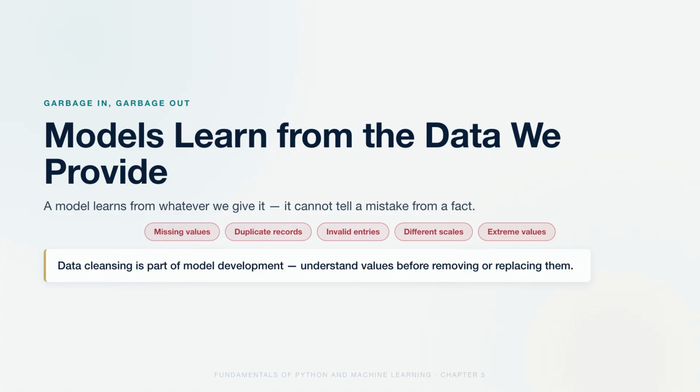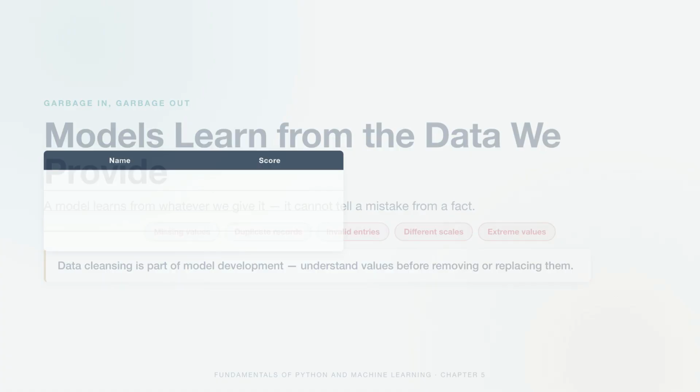Data cleaning is therefore part of model development, not a separate task. Before removing or replacing anything, we should understand what the values mean, how they were collected, and why the problem occurred. Cleaning decisions can affect the final model and the people or processes influenced by its predictions.